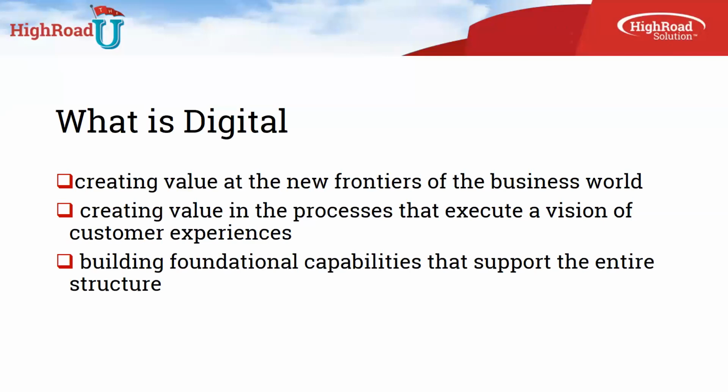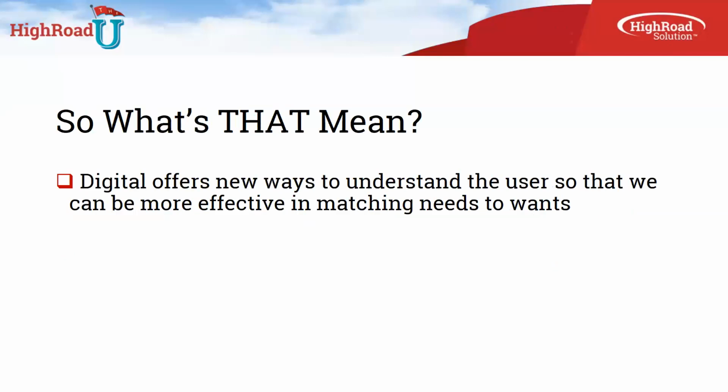They are not moving through digital transformation. They're not having the right leadership. They're not thinking about how they can be disruptive, right? They're just saying, well, really, we're just maintaining what we've always done. So I think it was good to talk about what McKinsey thinks. So what's that mean, right? So what I'd say is digital offers new ways to understand the user. So we can be more effective in matching needs to wants. Right? So that's a much narrower definition.